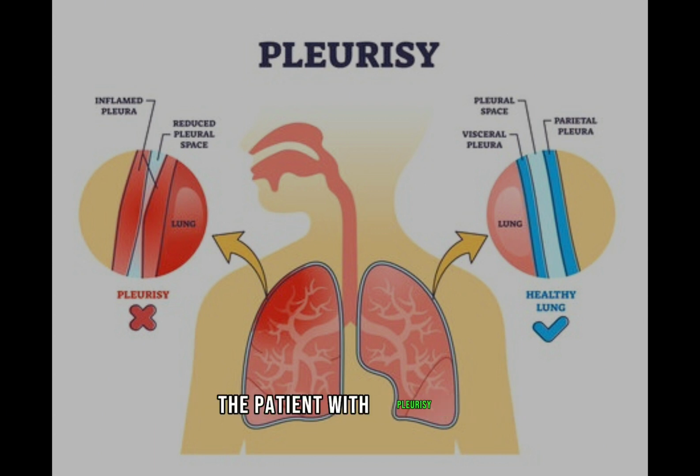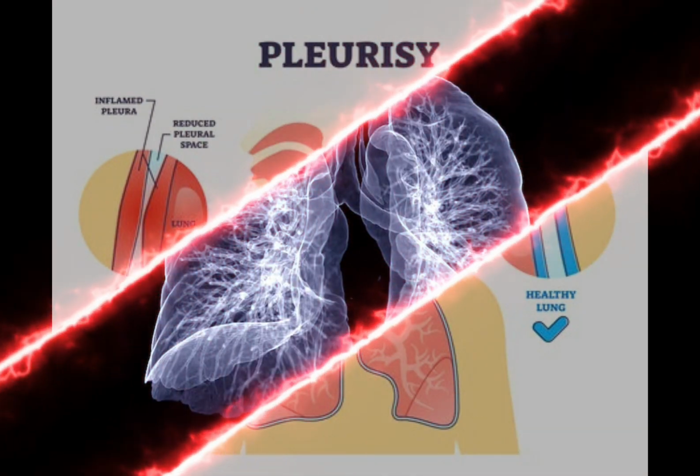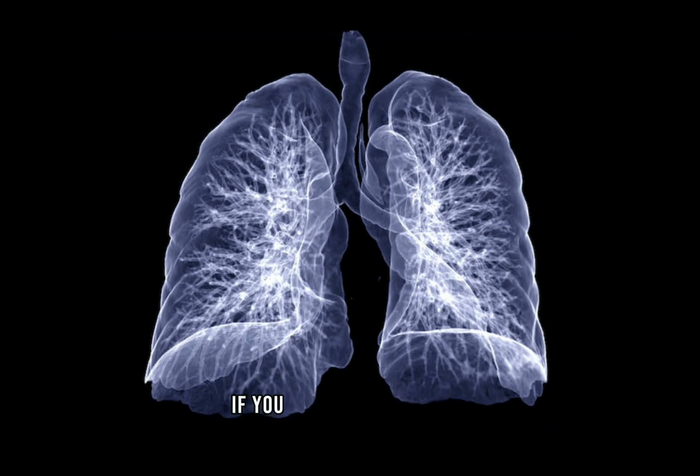The patient with pleurisy will come suffering from chest pain, which is the commonest symptom, and increases with inspiration and decreases with holding the breath, and dry cough and dyspnea. On examination, we hear pleural rub. Hear the sound. Listen in between the breathing. It's more like cat purring, if you want an example.